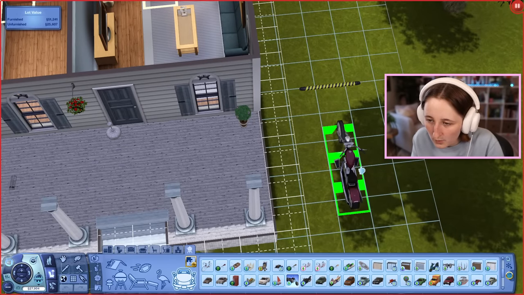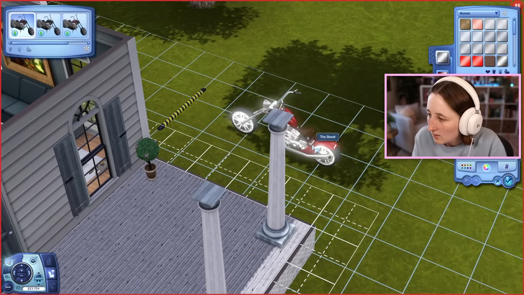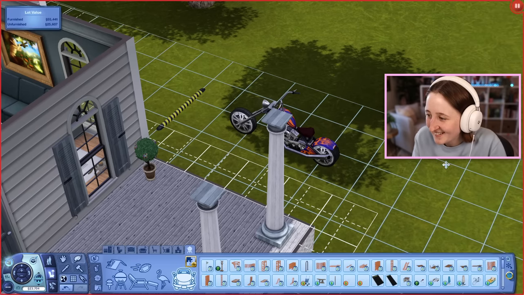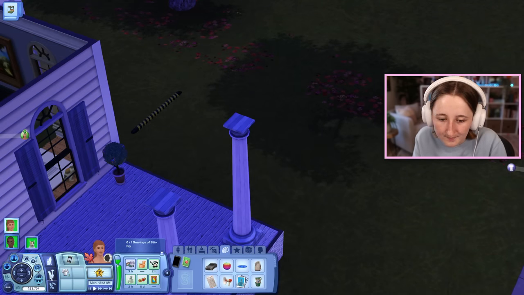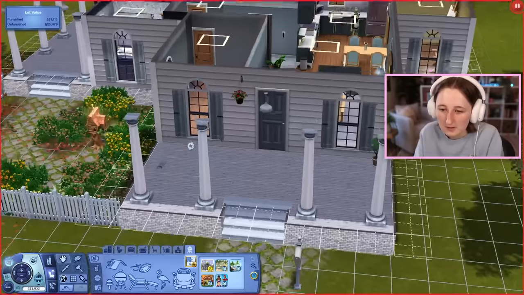I had a really cool motorcycle called The Beast. There are cars in The Sims 3? Oh yeah. Oh yeah, there sure are. Here, there's your motorcycle. Cool. Cool. Well, that's good.